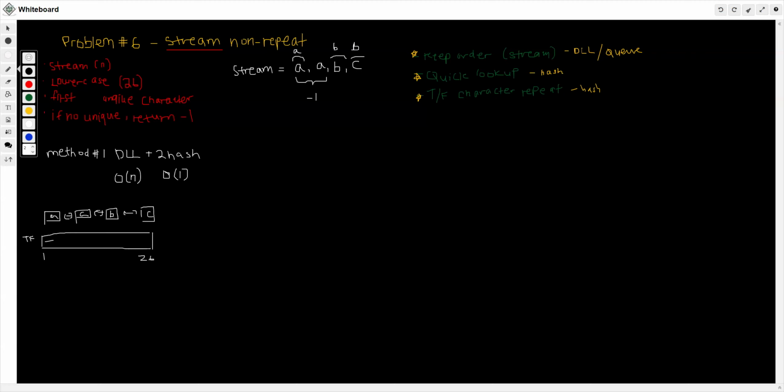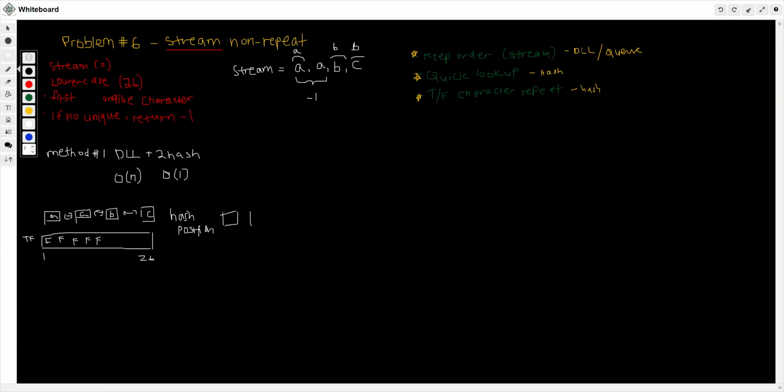We're gonna initialize everything to false until one becomes repeated. Then it's true, and then we look at what's left of the false, and that gets us our answer. And then the second hash is going to be the position, so we could look it up quicker when we get it from a linked list.